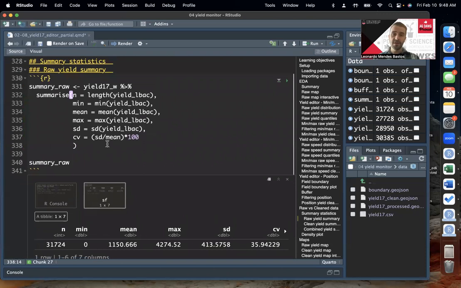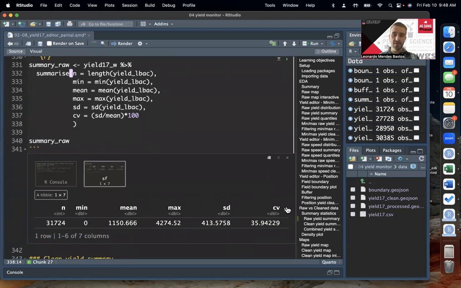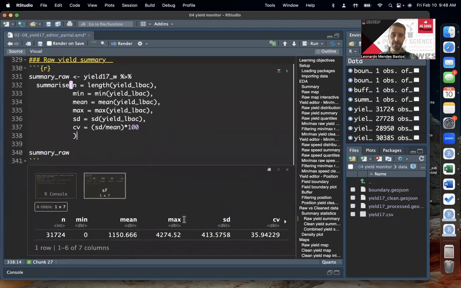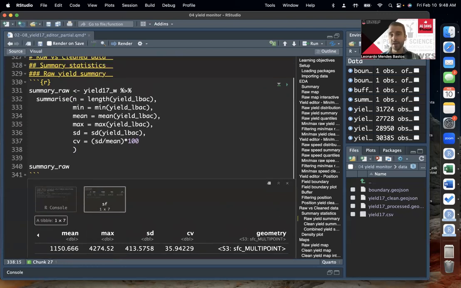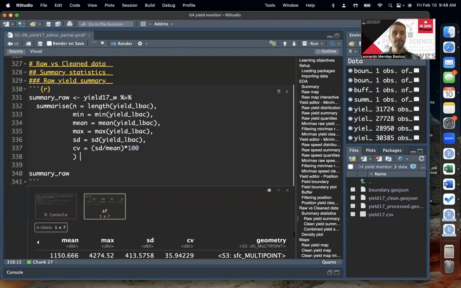However, I want to do a couple of things here on this pipe workflow before we move to the next chunk. I want to have a column here to say that this data was the raw data. Right now, we don't have anything saying data equals raw. I want to do that. And I also want to remove this geometry here. So the geometry is here because the incoming data set was SF and it had a geometry column. But now it doesn't make sense anymore to have the geometry column here because this is just a data set. We're not going to be plotting this as a map.